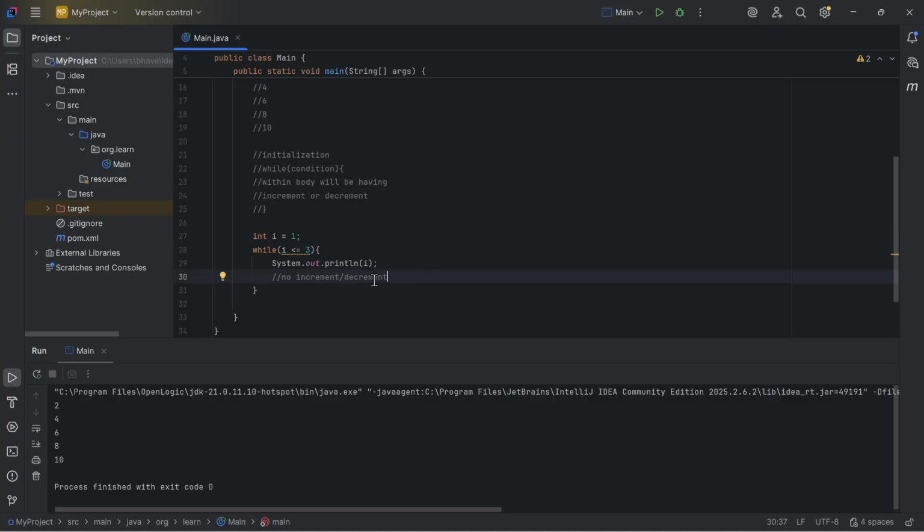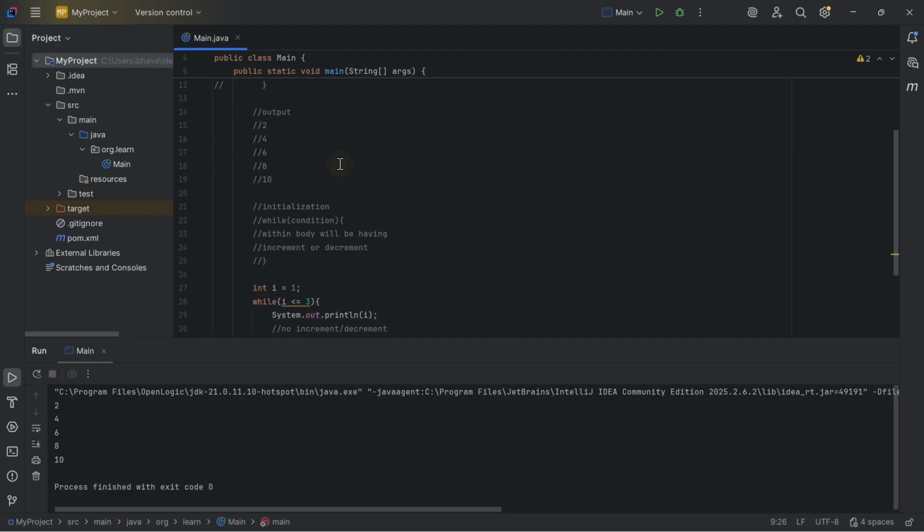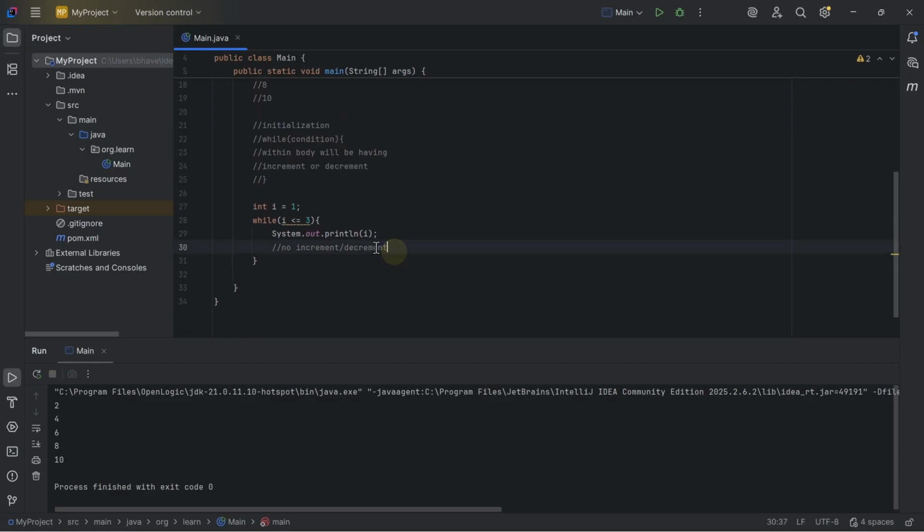So what will happen in this case? In the previous example, we have done increment by the value of 2 since we wanted to print even numbers. But in this case, there is no increment or decrement. We are simply printing the value of i.